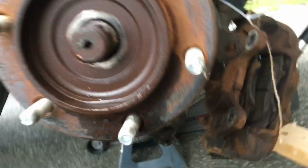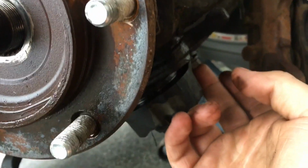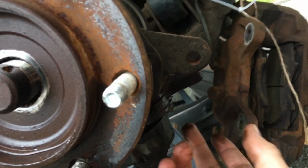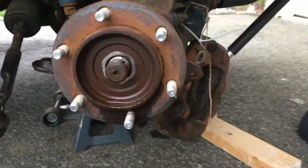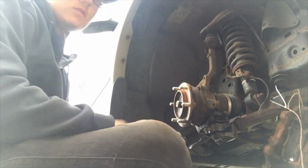So you can also take the bottom ball joint out, but this is much easier, and you don't have to separate the bottom ball joint. I just find it easier. I've done it a few times now. So yeah, then the axle will just push out once this is off. So now I'll just be taking the whole spindle out, sort of show you how that goes.